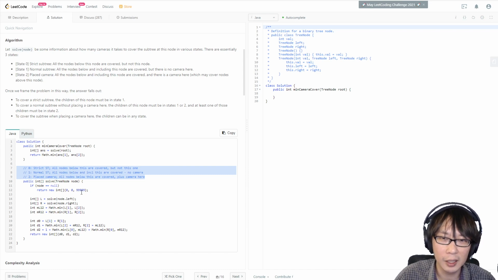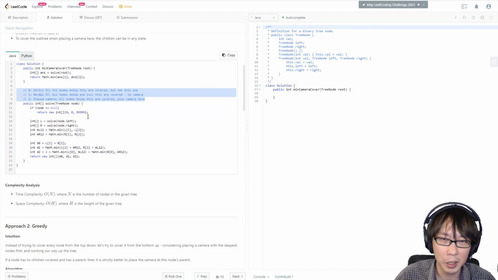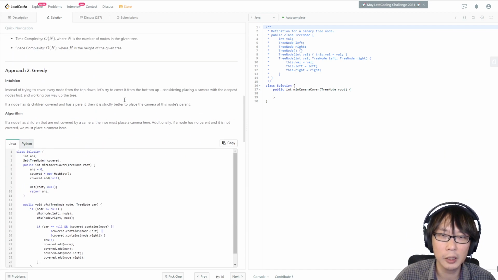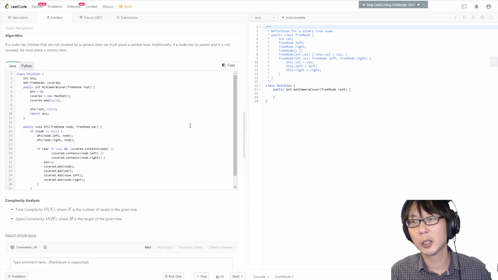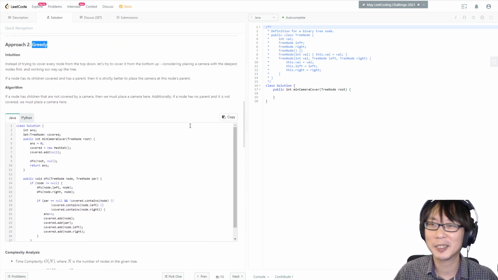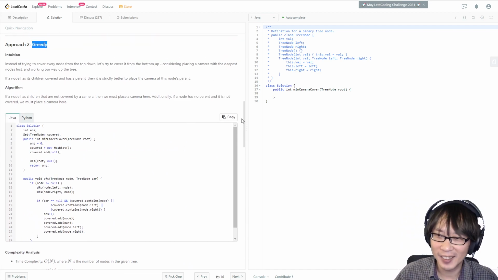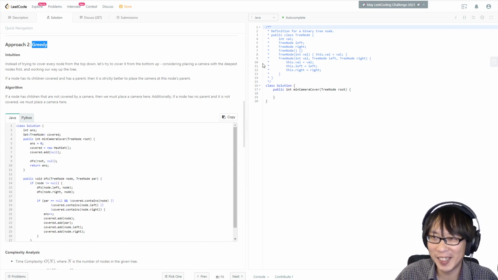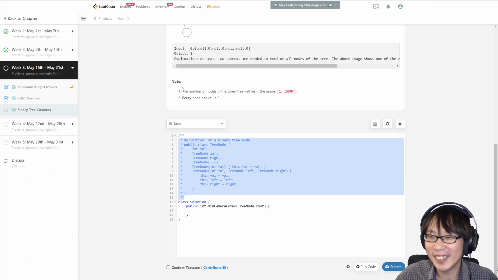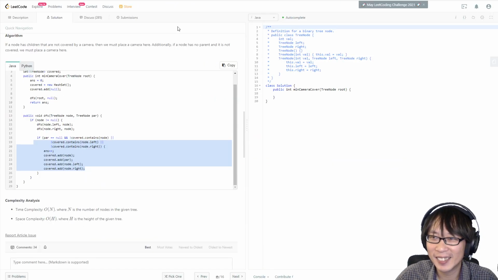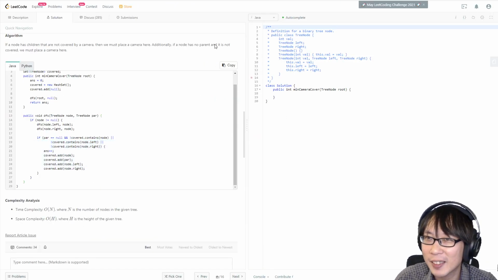That's why I can't design a dynamic programming for this question, because I don't have the ability to come up with this. So let's do the greedy, okay? I forget things, so I would like to implement in here instead of here so that it's easier for me. Okay, let's try it.